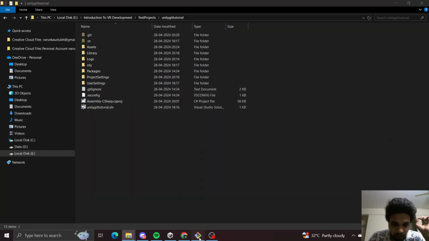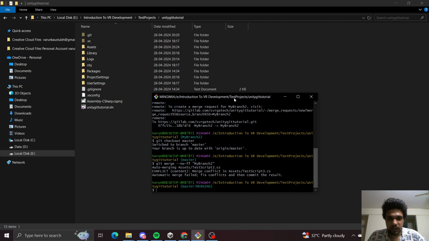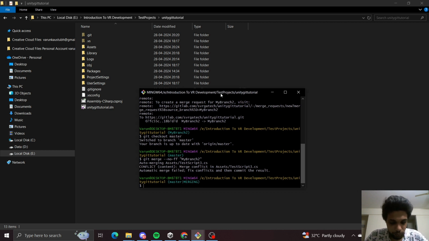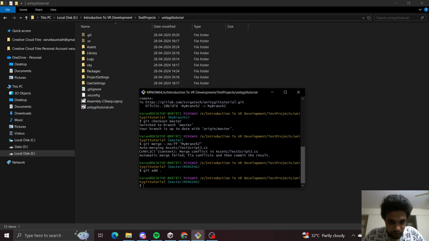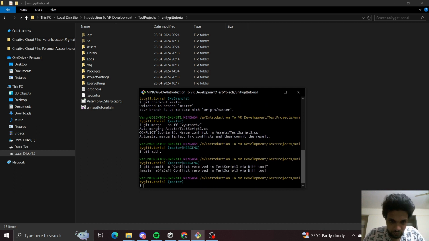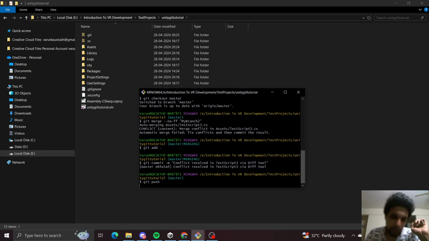And as soon as we do that, we can follow through with the normal process of staging, committing, and pushing it to the master repository.